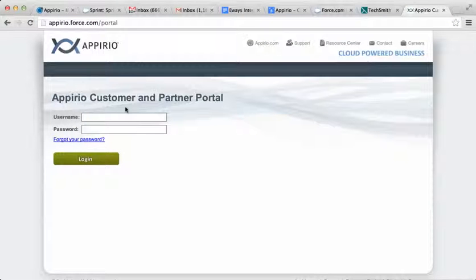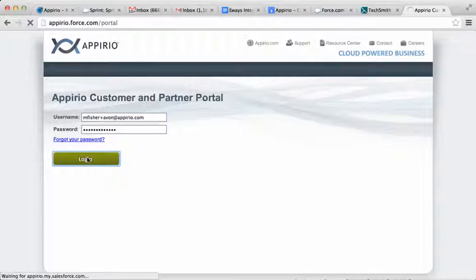So I wanted to introduce everybody to our portal for CMC, because this is how we're going to start communicating from a developer to the release manager what we need to have changed and deployed and all that. You should have gotten an email with your username and password. The URL is period.force.com/portal, and you can easily bookmark that.